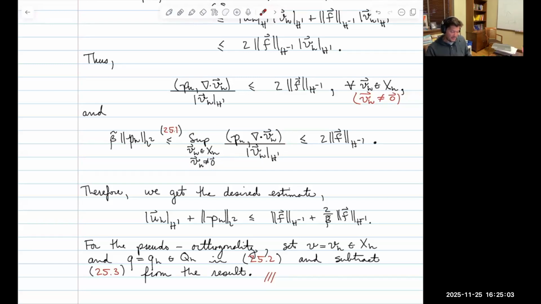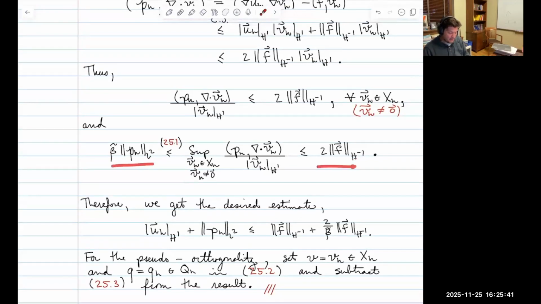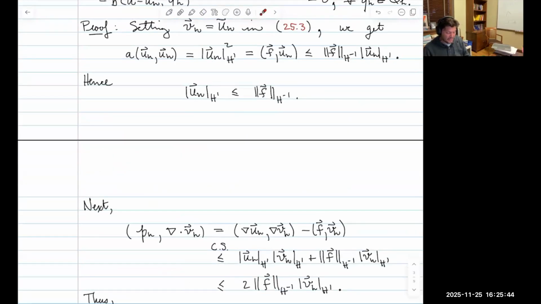So this is true if I replace this for all VH by a supremum over VH right there, which is what I've done here. It's still true, but now I can invoke the inf-sup condition, and now I get a pressure norm. And so I now have a norm on pressure involving something that I know is a given in the equation. Okay, so the forcing function f is a known function, and it's known to be regular enough so that this is less than infinity. So now I have this estimate and I have this estimate. All I need to do is add them together.